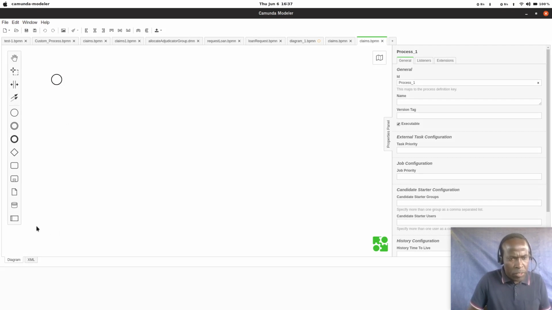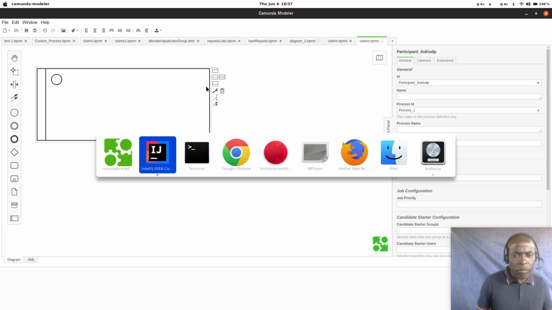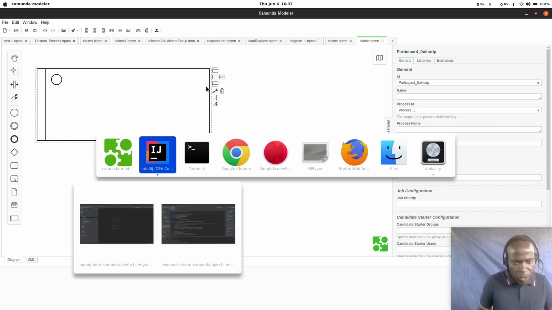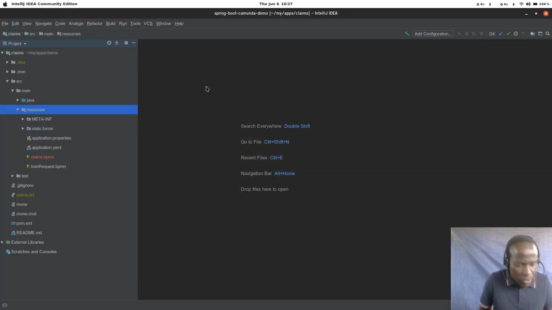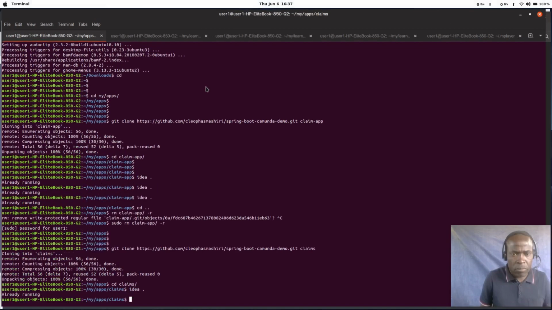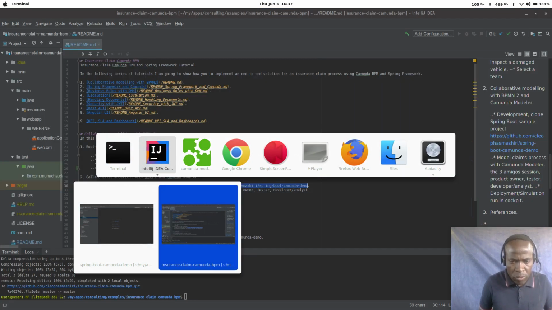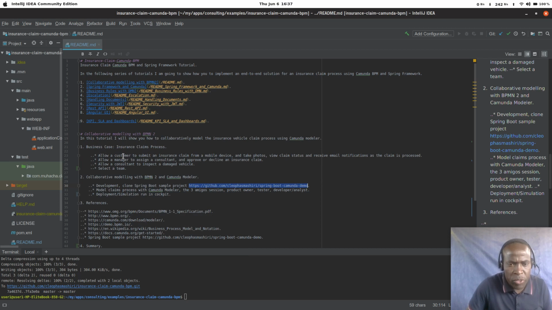So we're going to start by creating a pool, and if you look at the customer requirements that we're going to implement, it says allow a customer to do so and so, and allow a manager and consultant.